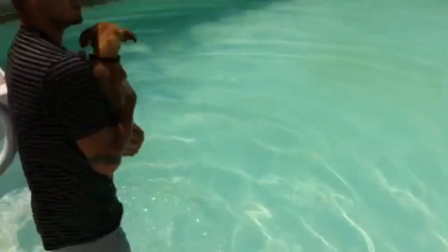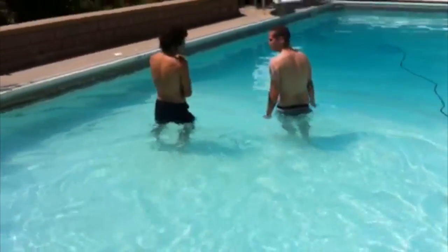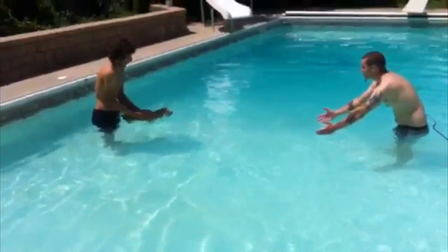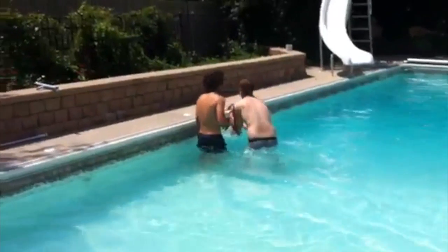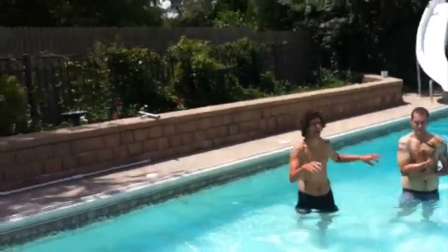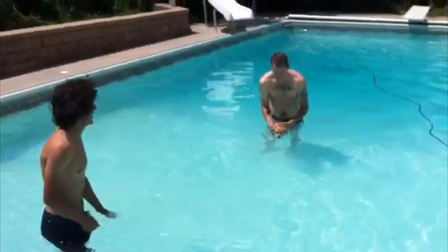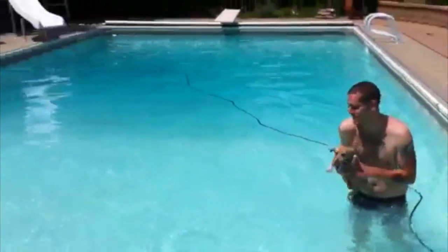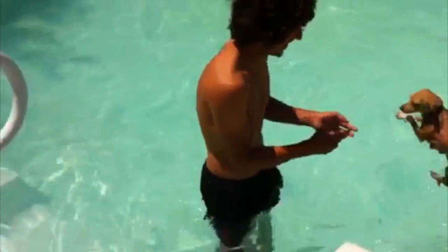I'm going to go in with him. Chico, don't walk — we're learning today. Go to brother. Come here. You can't go vertically like that — you gotta teach him where the stairs are. No, he knows. He just goes to the closest wall every time. He doesn't go to the stairs. Point him this way and let him go. Chico, over here — you can't go up that way. Teach him.